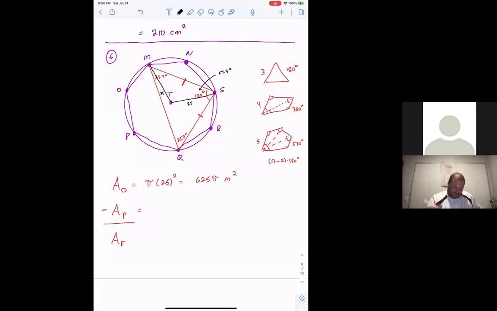Oh, I see the issue goes further back. The issue is this 129 degrees is not correct. Oh, this is all wrong. This is a tougher problem. Either that or I'm just not seeing the answer. So let's erase those angles because those angles are not correct. And let's try this again. So those are both 25. That part is correct.